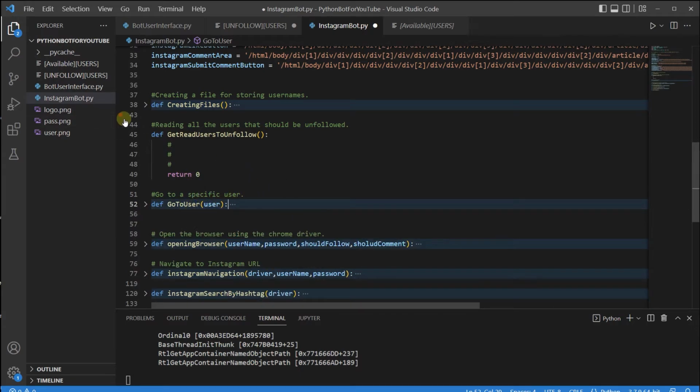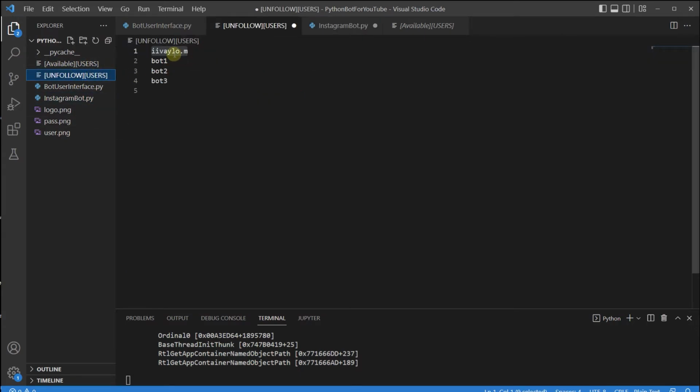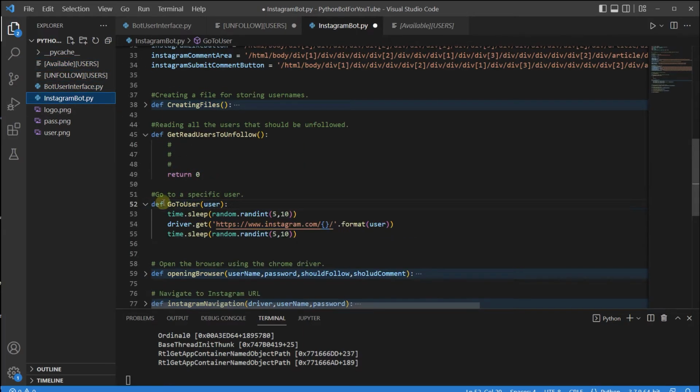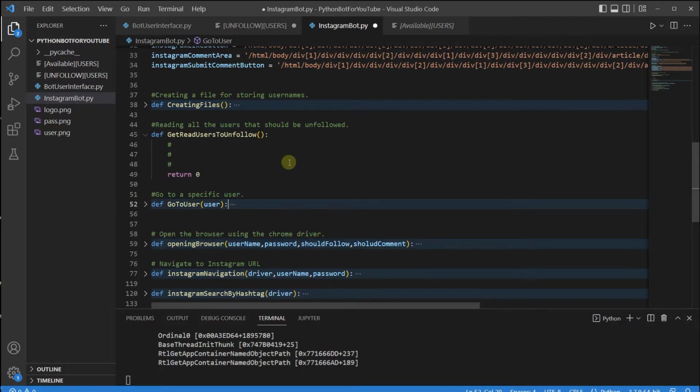Now you need to find the users from the unfollow user list, or first the available, and store them into a list, pass the list here and obviously go. So you need to have a list, iterate through the list, get each and every single user as a string, and here you can format it. Good. Get read users to unfollow means that I want all of these unfollow users.